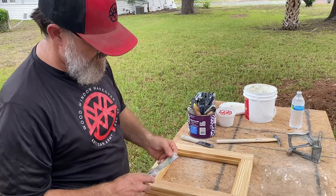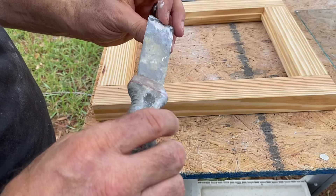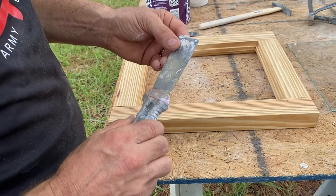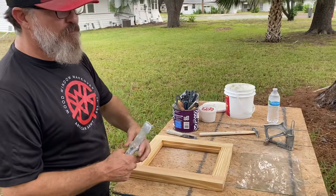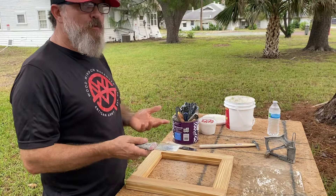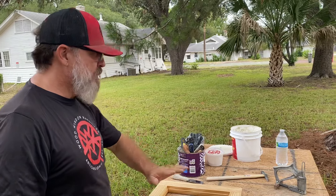Let me show you one you would not want to use. This is not a glazing knife. See — it's the same kind, it's got a chisel on the end and everything, but see how dirty it is. Somebody's used this for one kind of putty, they've used it for epoxy, they've used it for chiseling stuff out. It's a good tool for a lot of stuff, but it's not for glazing.